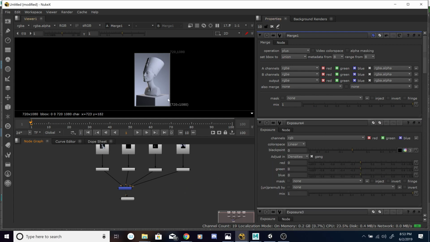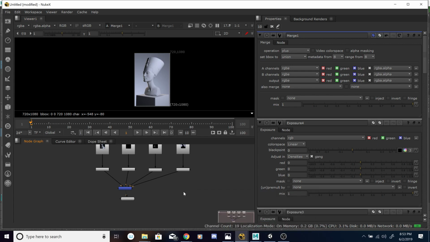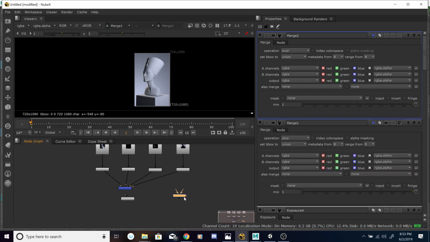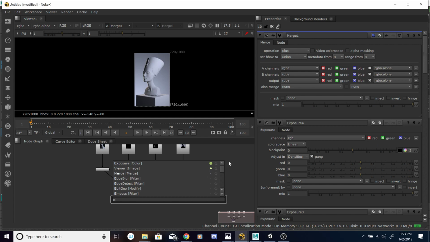So this is going to be kind of different to learn how to work effectively, I guess, or basically to learn how to do what I want to do instead of having to type tab merge and make a merge node like that. Tab exposure, you know.